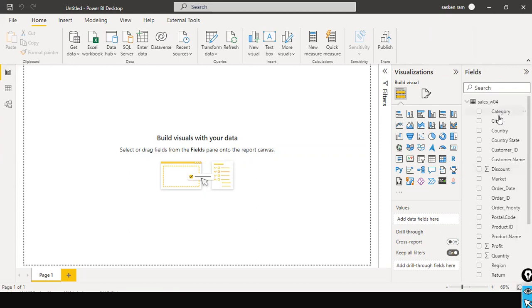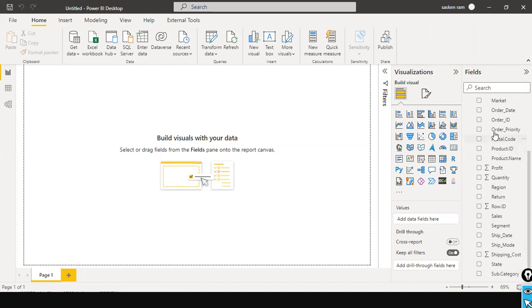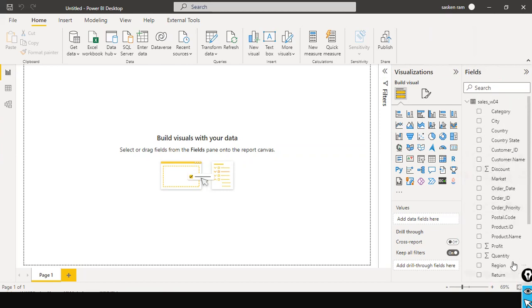Look here on the right side, we have category and all these columns, but there are some columns where you can see the sigma sign next to them, which means those columns have a numeric data type. Within numeric data types, you have something called whole number, decimal number, fixed decimal number. Likewise, different numeric data types are available.